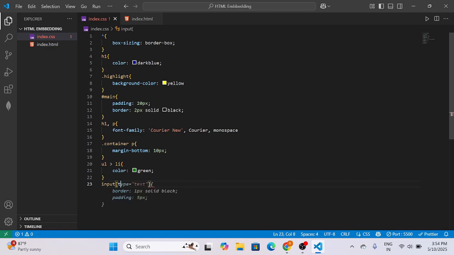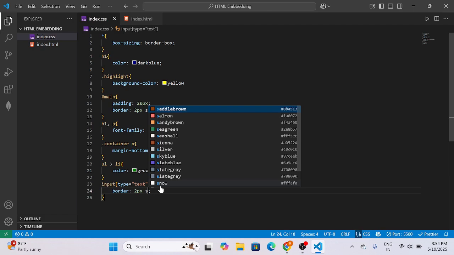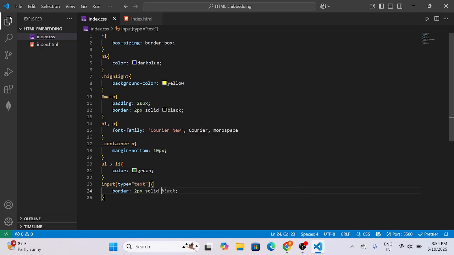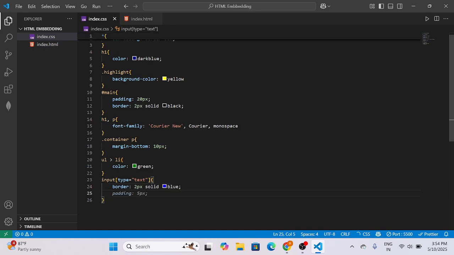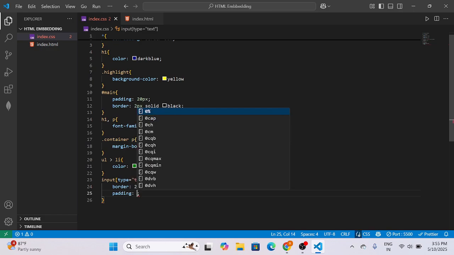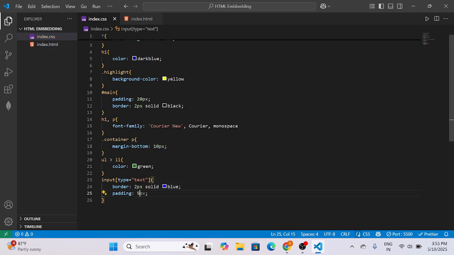Input type equal to text, with border 2 pixel solid blue and padding 5 pixels. That's the output.